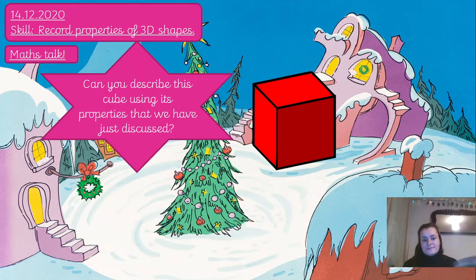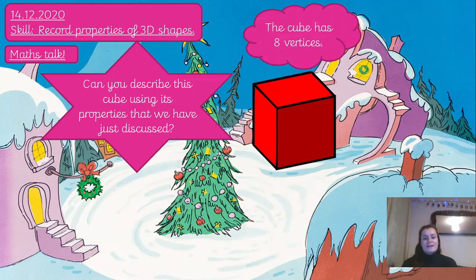Okay, obviously on the PowerPoint my shape is a 2D shape, it's flat because you can't pick it up, which is why this is extra tricky. So if you have got shapes at home that you want to use today, that you collected last week, and you're able to, then going to get them might help you later on. Sorry, I probably should have said that at the beginning.